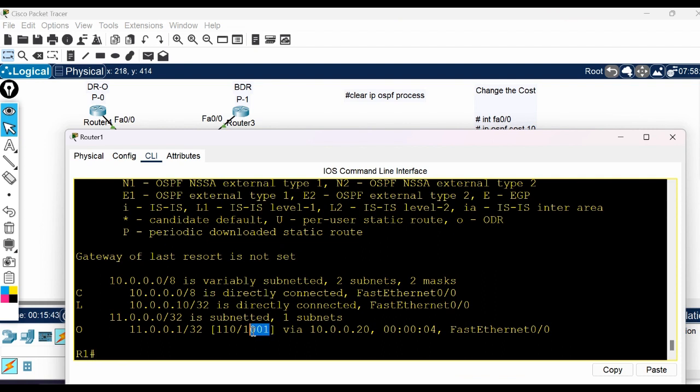See the cost. So like this, if you want, you can go ahead and change the cost of your interfaces. Loopback interfaces are basically your logical interfaces and useful for testing purposes. So that's where I have created a loopback interface, and I have gone ahead and changed the cost as well, so that you can verify that the cost is implemented here.